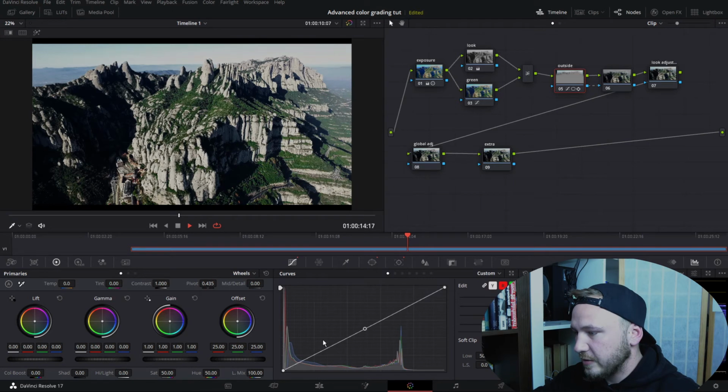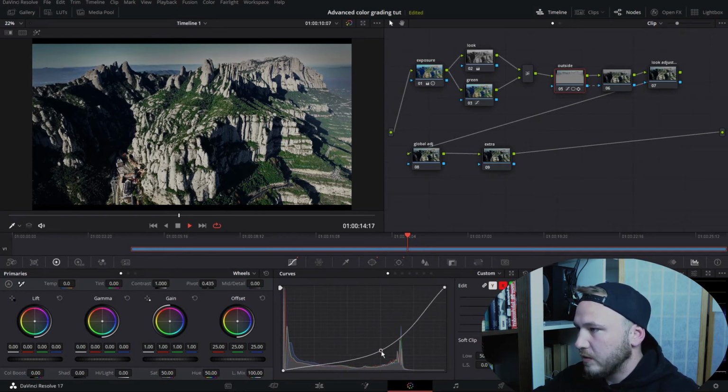So now just go back to the curves and now just drag this down, because if you don't soften it up and play around with the inside and outside, you will just get hard cuts on the sky, and that's not what we're going for. So now let's just click in the middle of our RGB curves and just drag this down. So now we're getting back some information in the sky, not too much because we don't want to make it too dark, something like this.